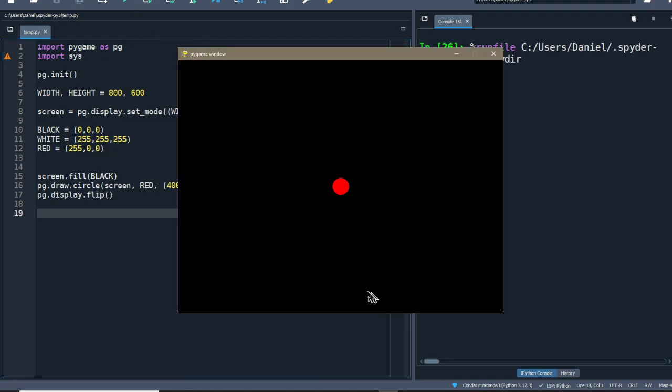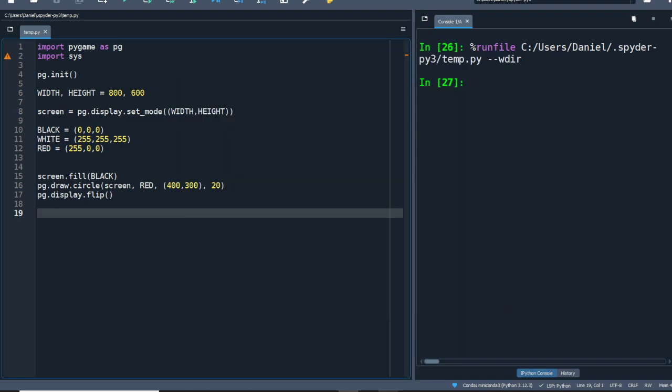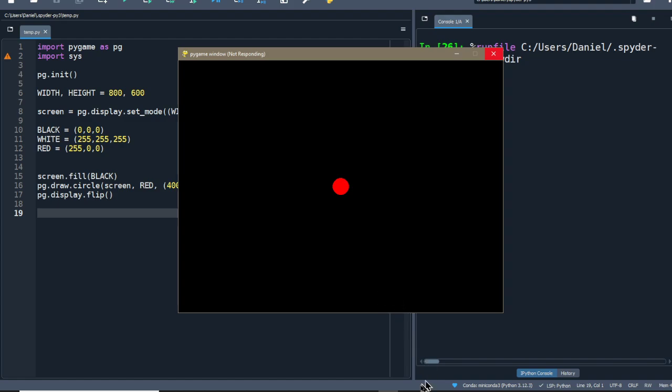Now if you run it, you're going to see this red dot. If you don't see this, then there should be some additional screen here. You can click this and it shows. Now sometimes this doesn't react properly. In that case, you may have to reduce this screen, minimize this one, and then when you minimize the Spyder, then this screen will be right behind it.